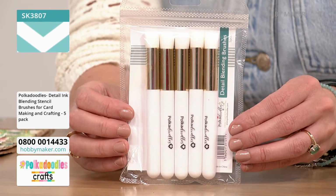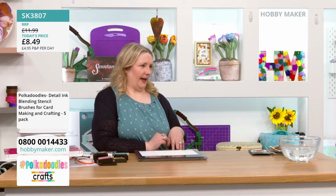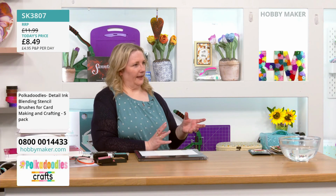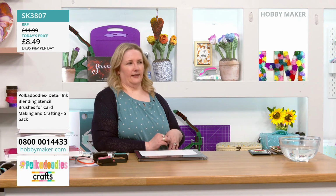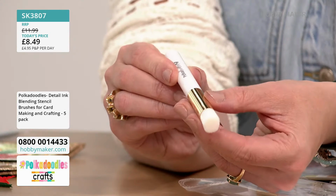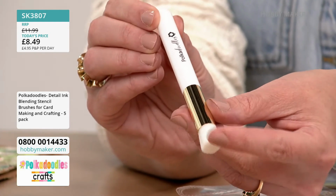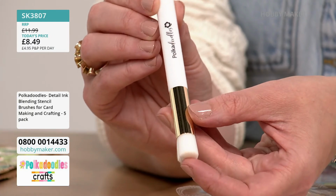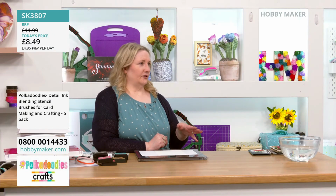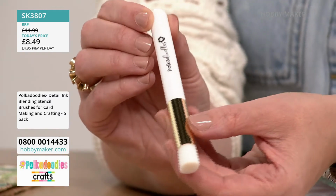Really, I use them a lot, and I purposely put these in this little bag. The way that I store mine is I keep a colour family in. It's one of those things that once you get one set, you'll want some more, I think. So I would take advantage of this price because it might not come back at this price again. I started off with 1 pack of 5 and I thought that'll do. And it doesn't, and now I'm building them up. Because I have to pay for them as well, I'm not allowed them free.